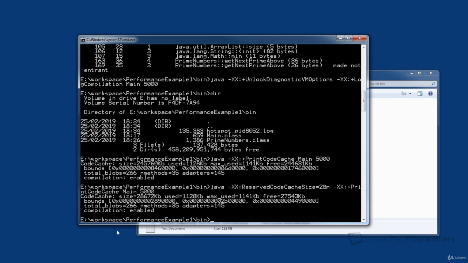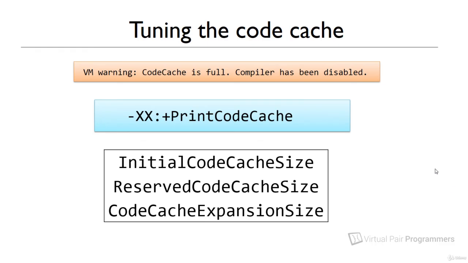And well, you can see here now this time the code cache size was 28 megabytes rather than our previous, actually I think that would have been then about 24. So we've managed to tune the size of the code cache. So if that's something that is concerning you, the code cache size, we now know how to tweak it at runtime when our application runs.